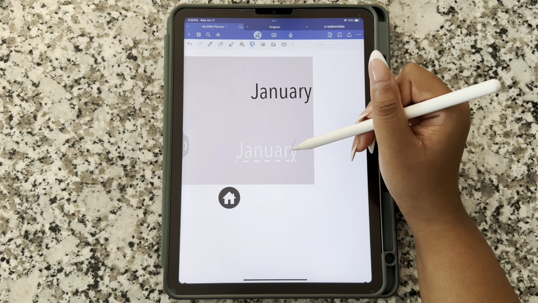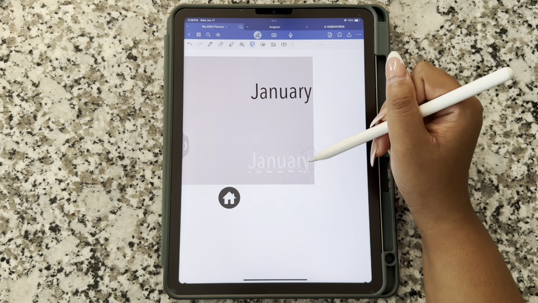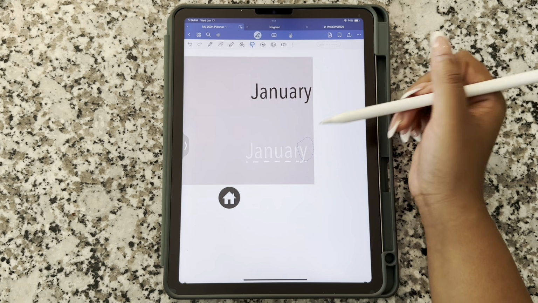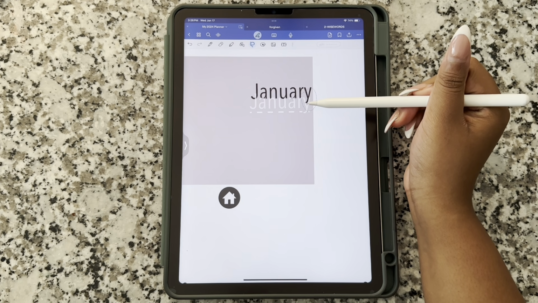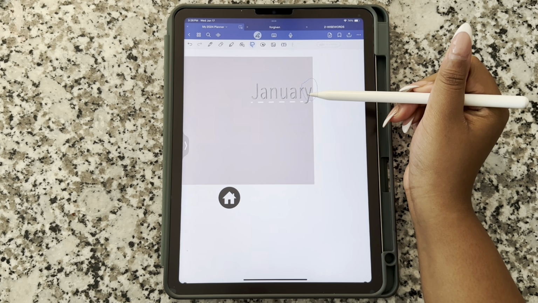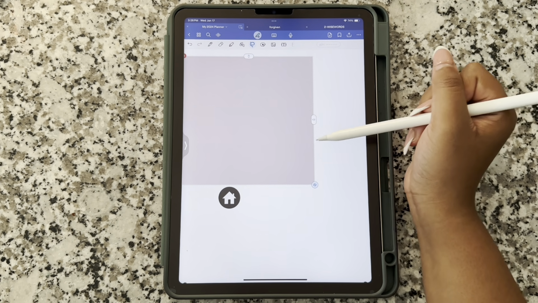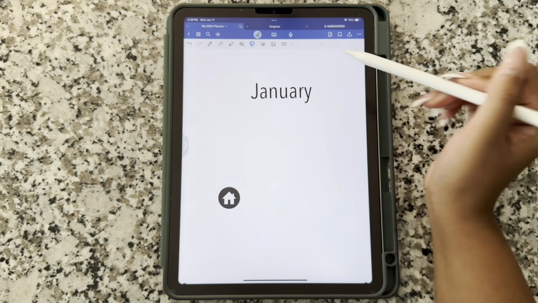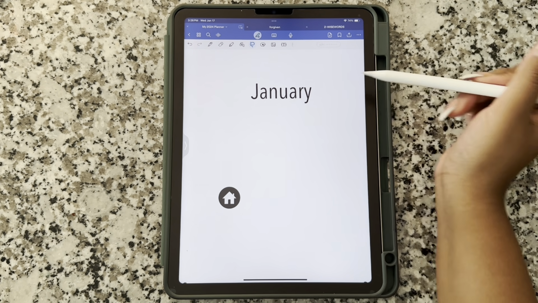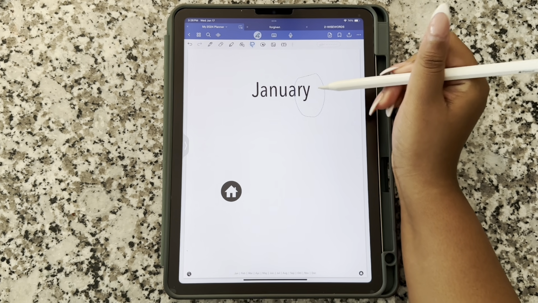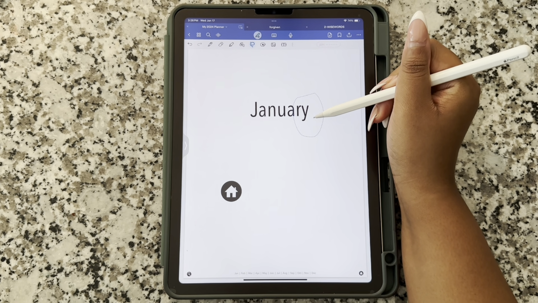Now, the only thing about that is if you have a picture down like I do, it's going to send it to the back of the picture. But as you can see, I still was able to pick it up. Now I'm going to arrange it right on top of this, just like that. And I'm going to let it go, and remove the picture. And now we have a January link, y'all, just like that, and we don't have that ugly line.